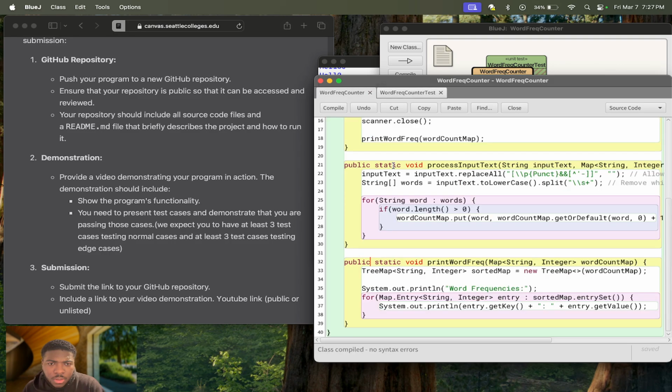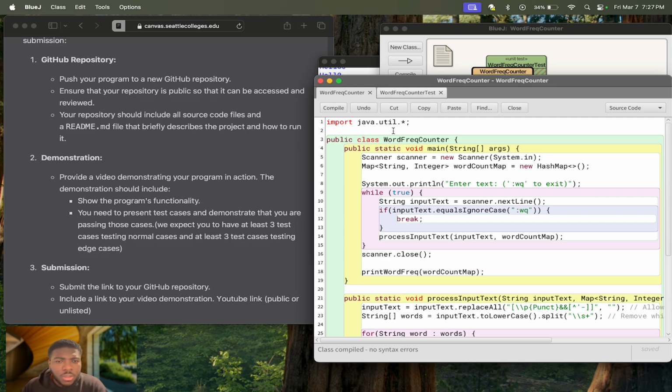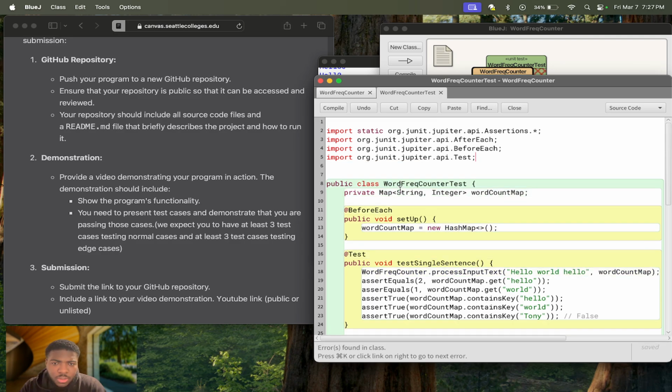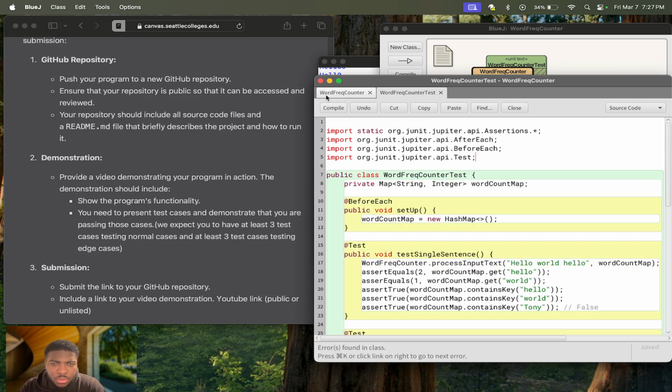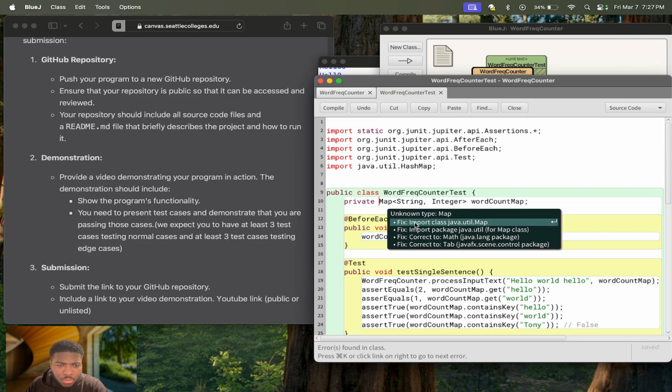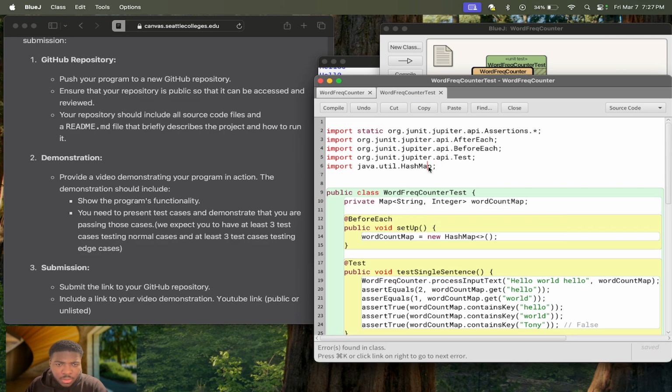Let me see here. Ah, okay, we don't have a HashMap yet. Let me see. I should be wrong. Okay. What's wrong now? Let me do this. Hold on. Import everything here. I don't know why this is.